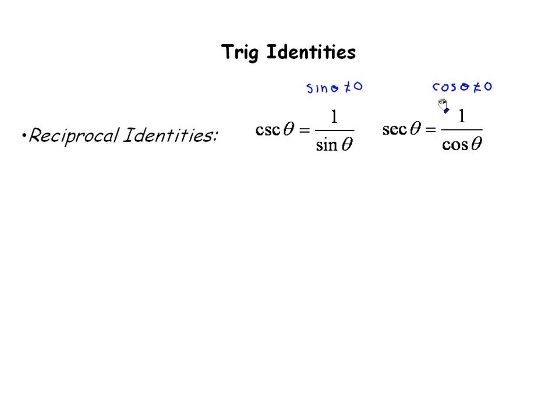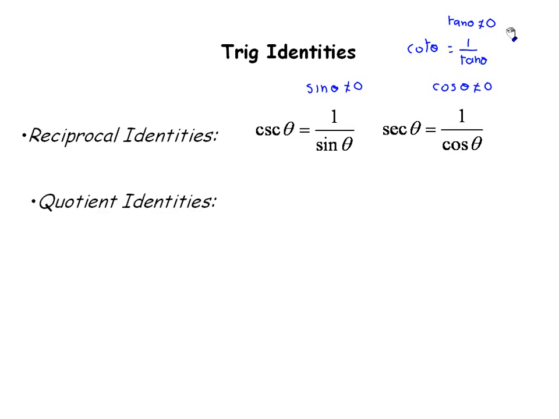Now, occasionally people will say, well, okay, what about cotangent? Cotangent theta is equal to 1 over tan theta. Now, this is a true statement, except where tan theta is equal to 0. However, we don't use this one as much for cotangent and tan. Usually we use the quotient one. It's more useful. But this is still one that occasionally you may want to use, even if I don't believe it's on your formula sheet.